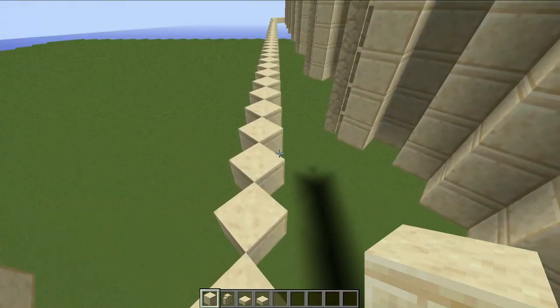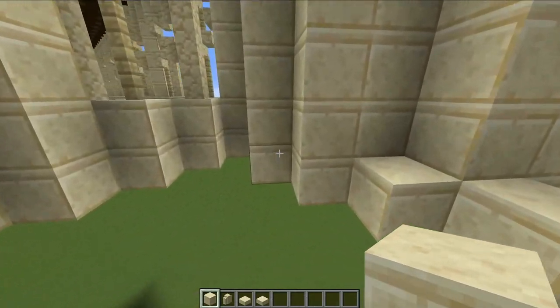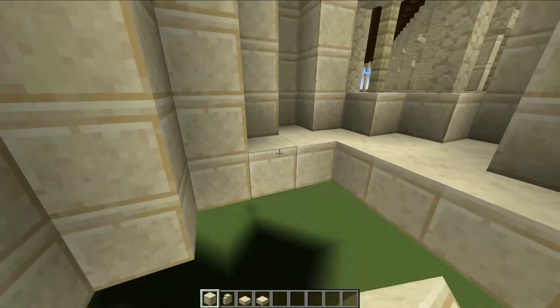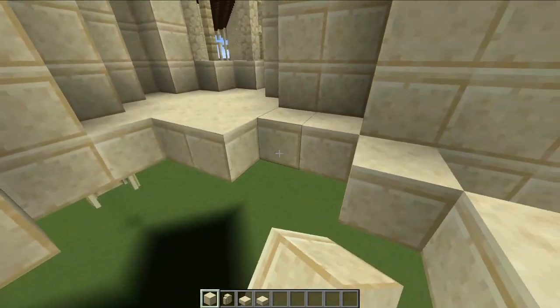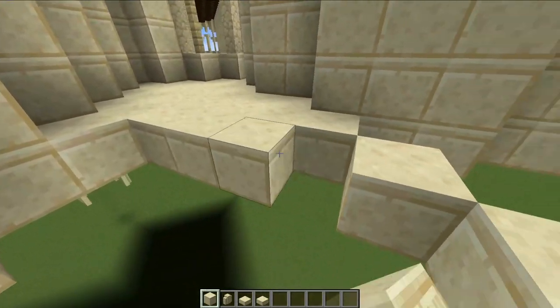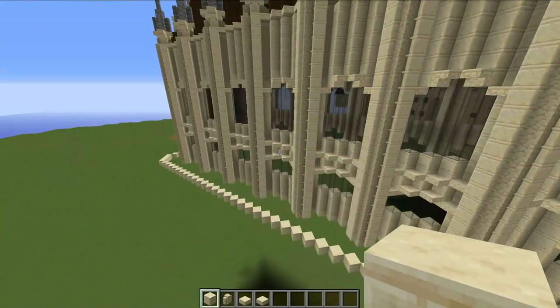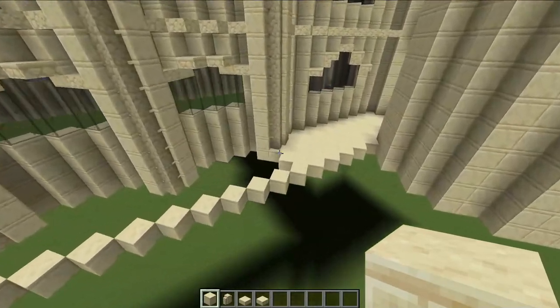And then the next thing we need to do very simply is just, of course, fill in the entire balcony area with cut sandstone, just like so, going all the way along, just filling in all of the gaps, going all the way down, all the way around the Great Hall. And so let's go ahead and do that.